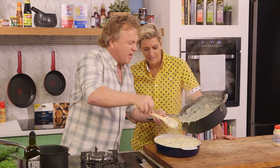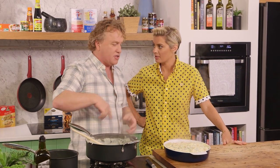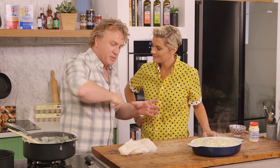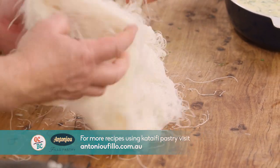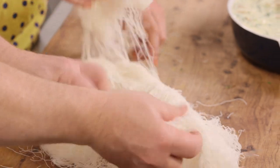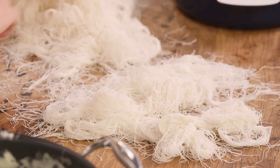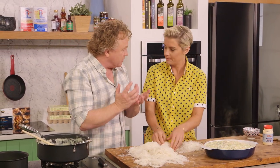You don't want to put too much on there. I've got a little bit left over — that would be for some pasta. Now, the kataifi pastry. People think it's shredded pastry — it's not. The way they make this is they have a tin with lots of fine holes on it and a barbecue plate. It's made on an industrial scale and it's just beautiful to work with. The trick is to let it come up to room temperature and then work it apart. You want all these fine filaments pulled apart so that when it cooks it stays really, really crispy.